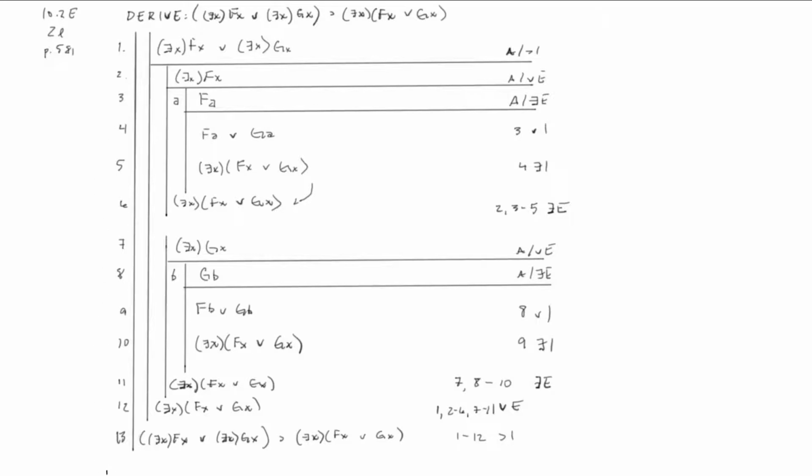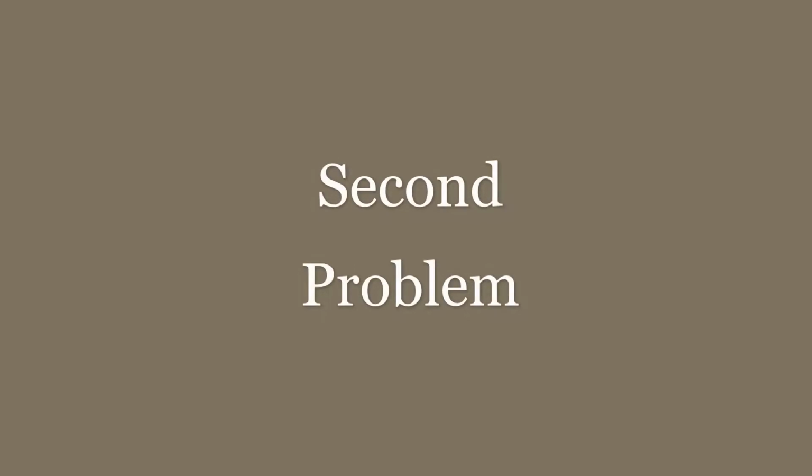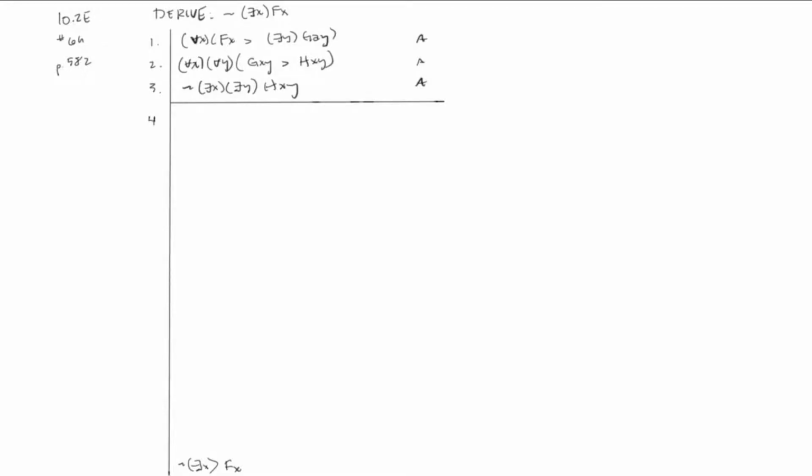Okay, so I'm going to clear this out, and then we will look at the next problem that I think we should see from the homework. Okay, everyone, here it is. This was the 4th problem in the homework assignment, number 6H from set 10.2E on page 582. So this argument turned out to have a few pitfalls in it.